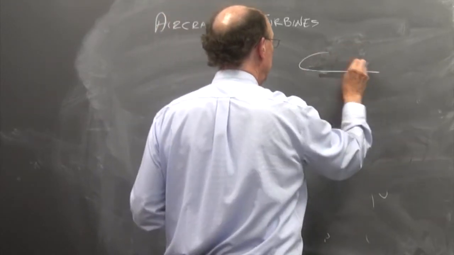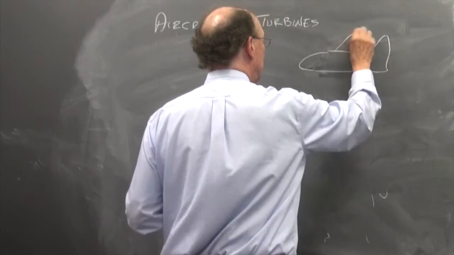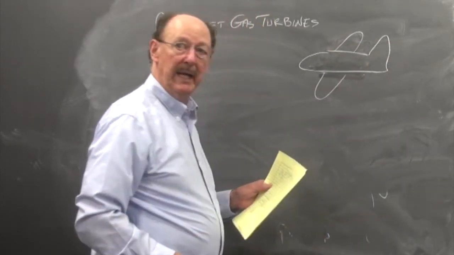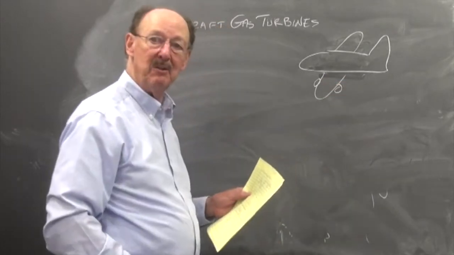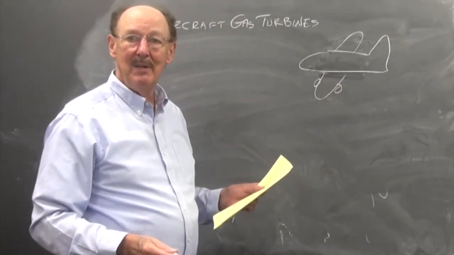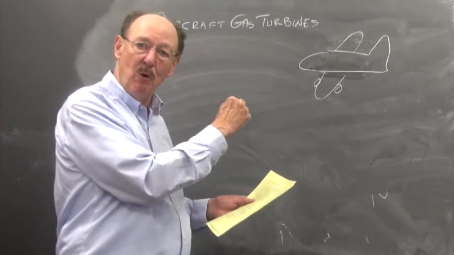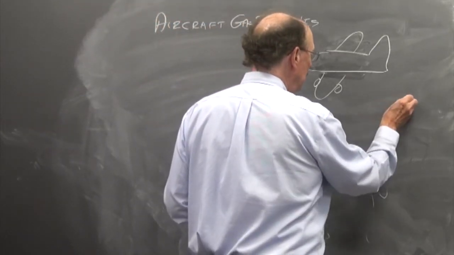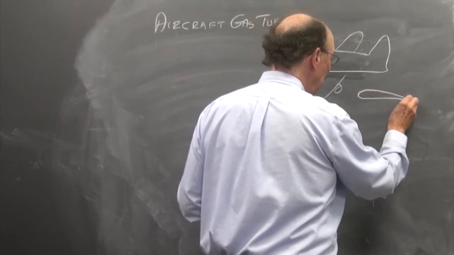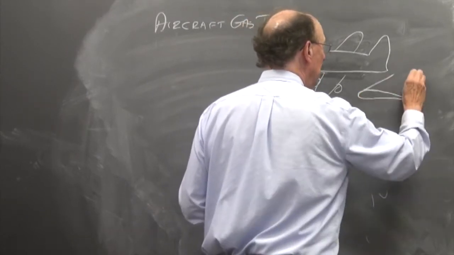So if I have a plane, here I am, plane, and I have a wing out here and a wing out here. And I have a jet engine, so the engine is mounted here on the plane. What makes the plane go? Is that the jet engine makes it go horizontally. The shape of the wing, so this is your wing.